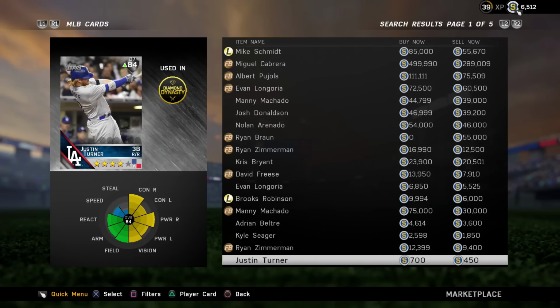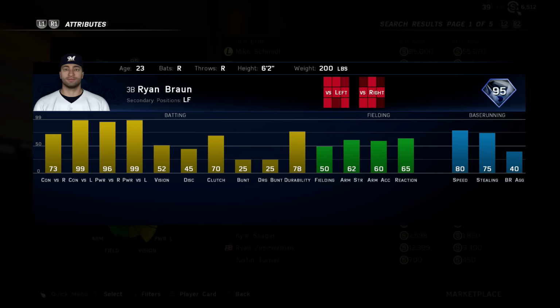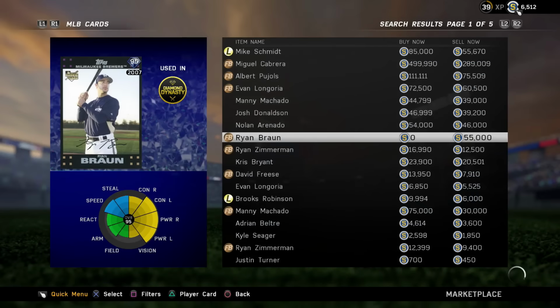Today we're going to continue our top 10 series, and for this video we're going to be talking about the top 10 third basemen. So let's go ahead and get right into it, starting with some honorable mentions. The first honorable mention is going to be a card that is not even released yet. That is going to be the rookie.